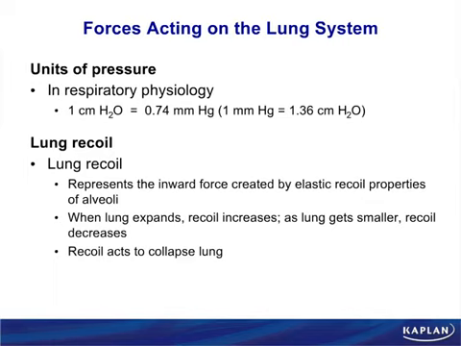So as lung volume goes up, what happens to compliance? Excellent. Compliance is going down. Because if recoil, elasticity is increasing, that means compliance is decreasing. So at high lung volumes, we have high elastic recoil and low compliance. Now, as the lung volume goes down, there's less and less recoil, which means it's more compliant. So at low lung volumes, we have low elastic recoil and high compliance.